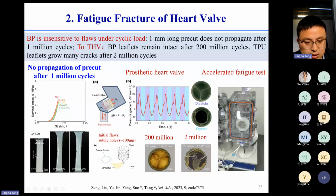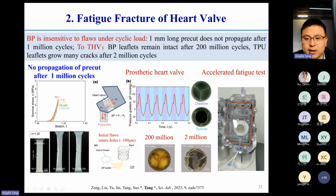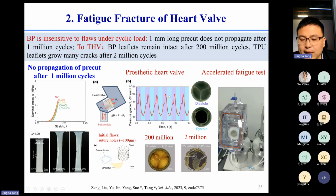When we suture it, we will introduce suture holes. The suture holes have diameters of about 100 microns. These suture holes can be viewed as initial flaws. So then we do the accelerated fatigue test, and we apply the pressure to do the fatigue test.